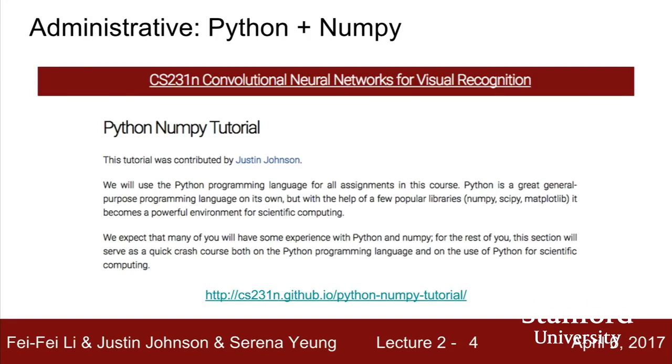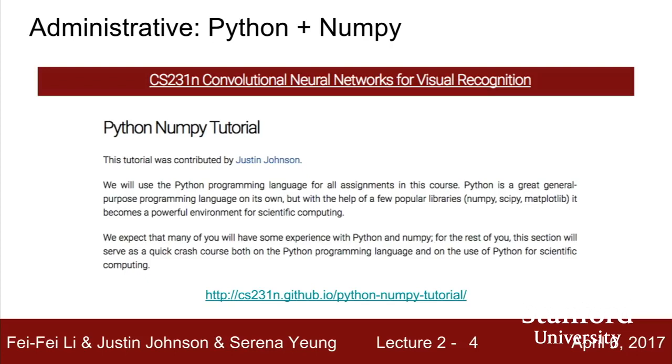All of our assignments are using Python and NumPy. If you aren't familiar with Python or NumPy, then we have written a tutorial that you can find on the course website to get you up to speed. But this is actually pretty important. NumPy lets you write very efficient vectorized operations that let you do quite a lot of computation in just a couple lines of code. This is super important for pretty much all aspects of numerical computing and machine learning, efficiently implementing these vectorized operations. And you'll get a lot of practice with this on the first assignment.